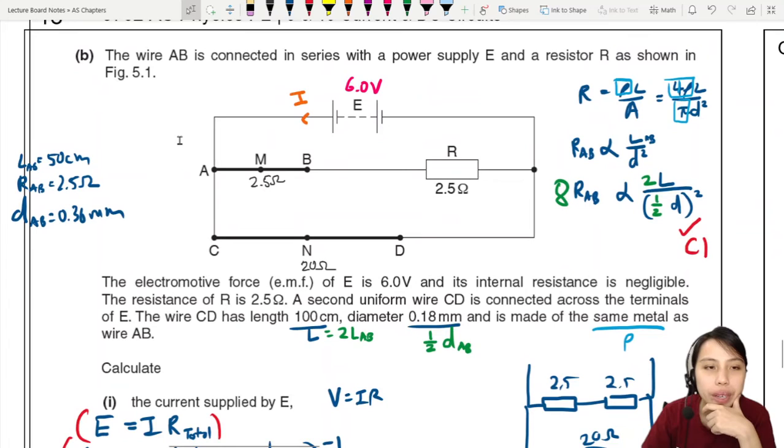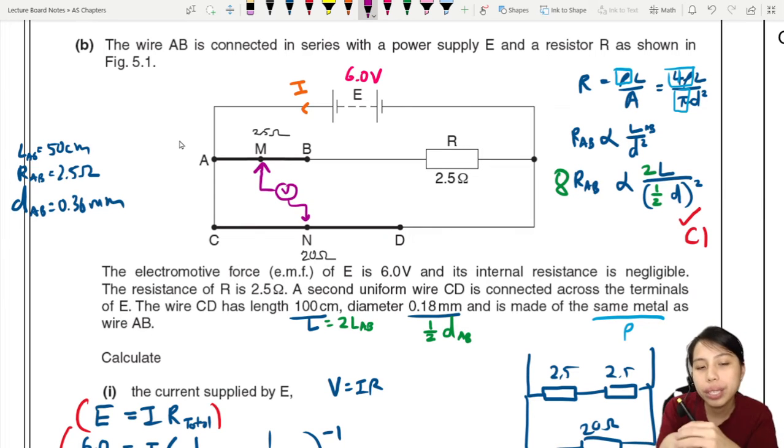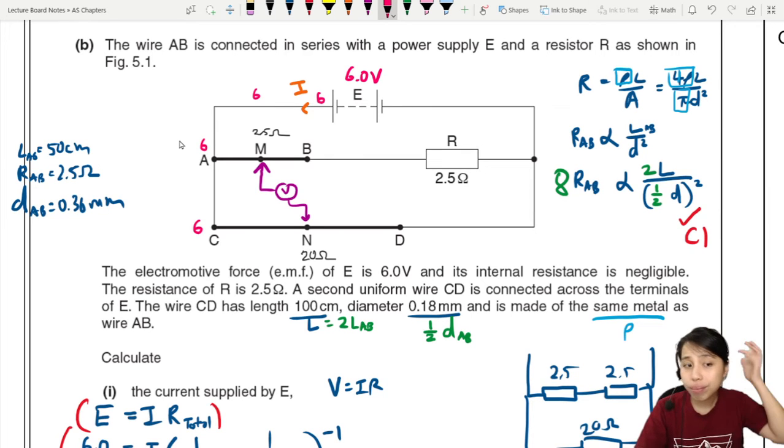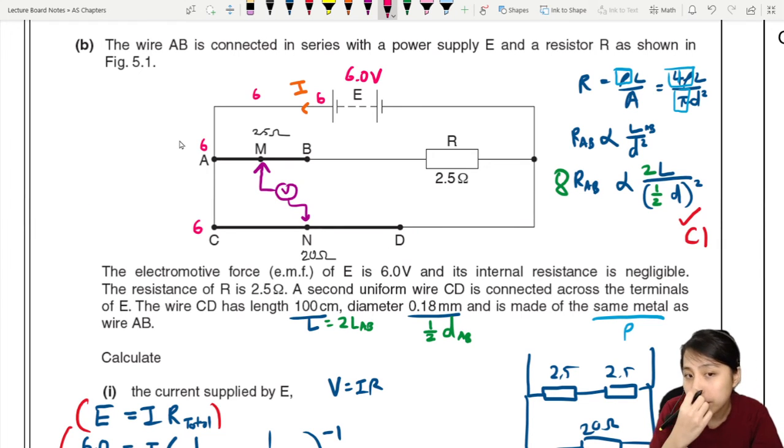Yeah, it's 20. Alright. So when we say we want to find the potential difference between the midpoints, it's like saying I'm going to connect a voltmeter between here and here and measure it. How on earth are we going to find that value? You need to know what potential drop means. In a circuit, remember, we looked at in an earlier theory video, as long as you don't spend energy, you are at a potential of 6. The moment you spend some energy, you drop potential.